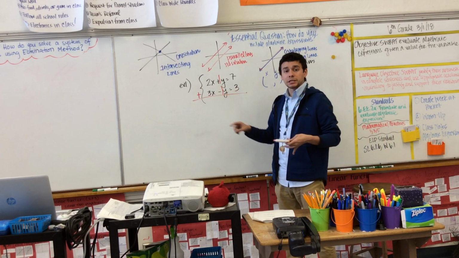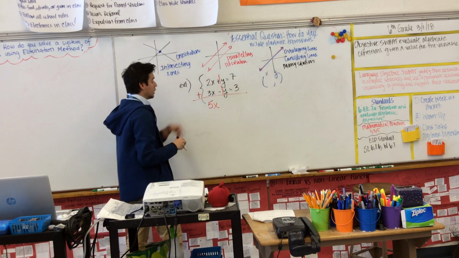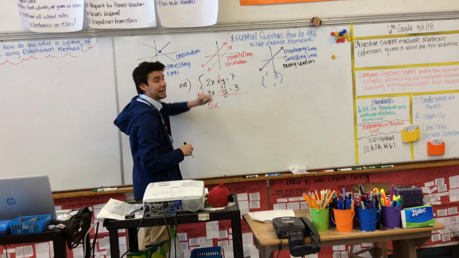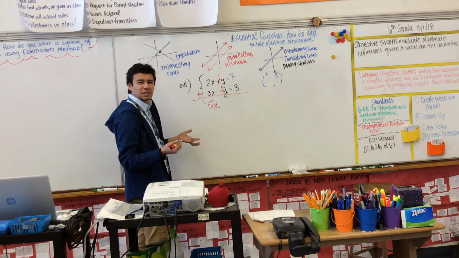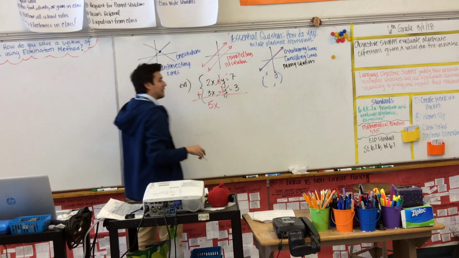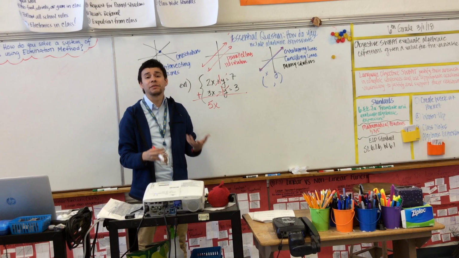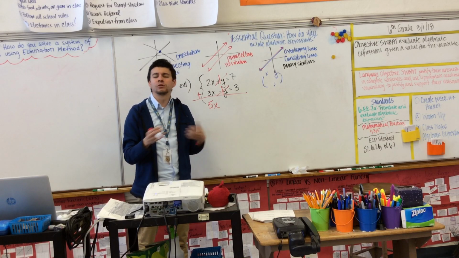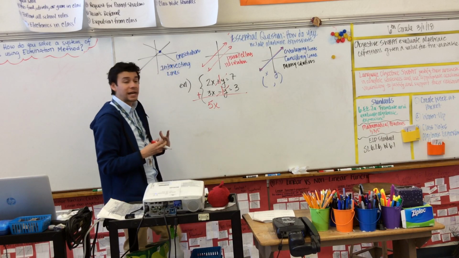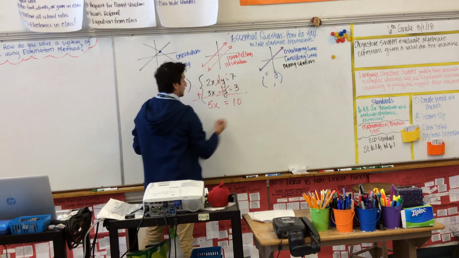2x plus 3x is 5x. So this right here is 5x. Plus 1y minus 1y. Well, they're different signs. Subtract. So these eliminate. They cancel out. You don't have 0y. Don't say 0y. There's no such thing as a 0y or 0x. It just cancels out. Equals 7 plus 3 is 10.